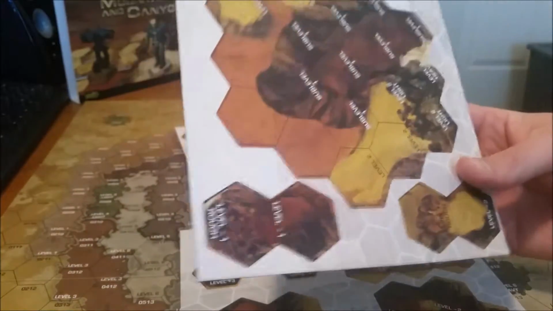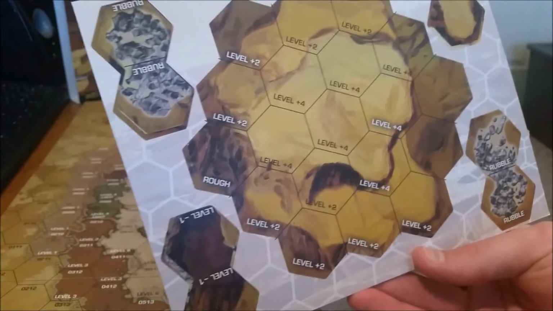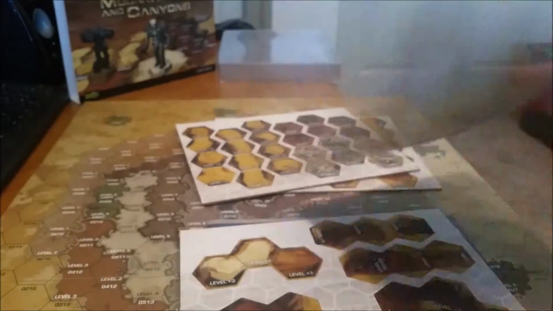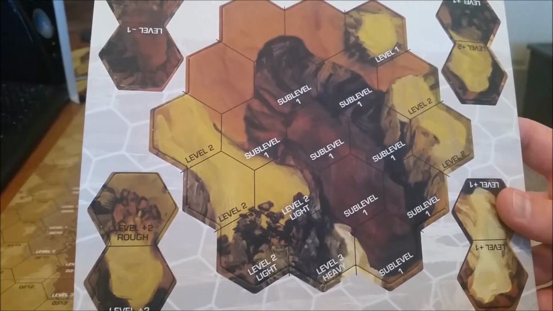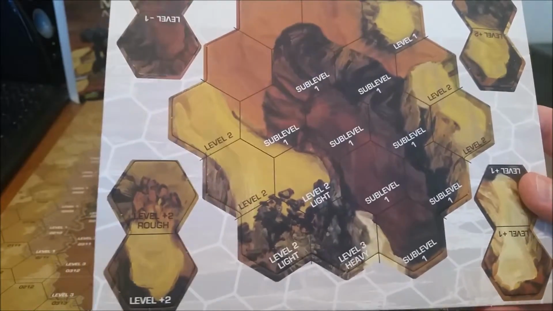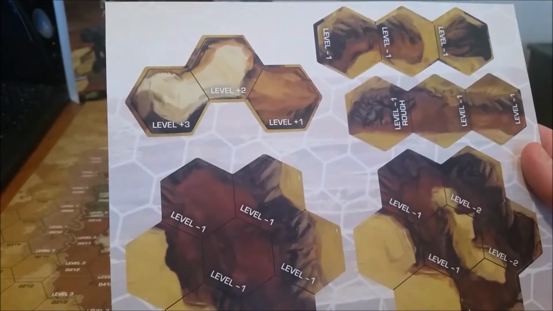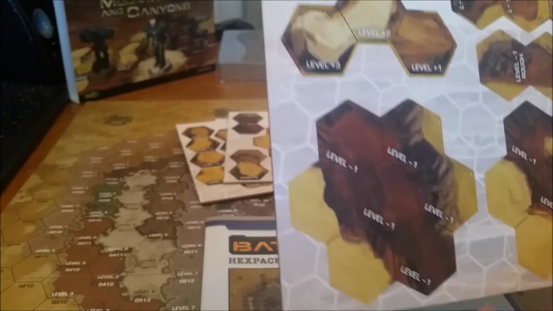Then we get over to the big hexes, kind of like the big building from the Cities and Roads. So here's a pretty big mountain, level 4s, level 2s, and we also have some rubble on the sides and some sub-levels. Over here we have some sub-levels and some higher levels on the sides, so kind of like a ravine. And then here we have some more sub-levels, level 1, 2, 3, so you can start climbing up a mountain.